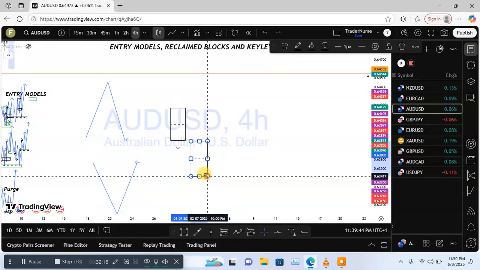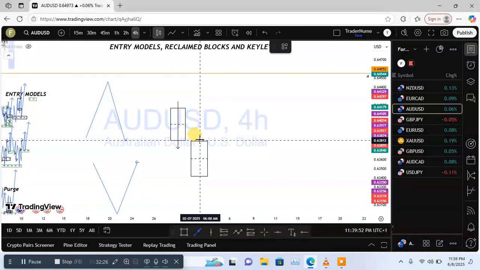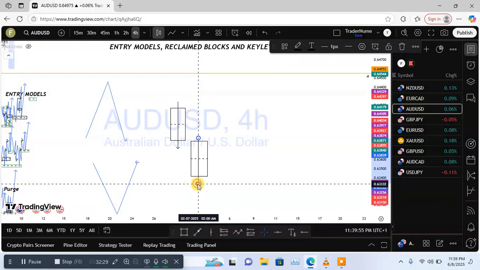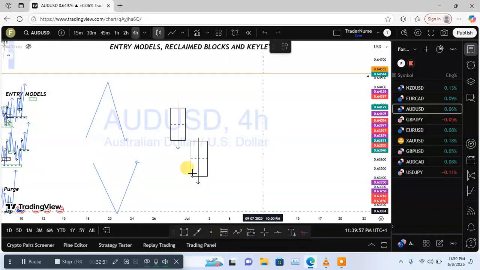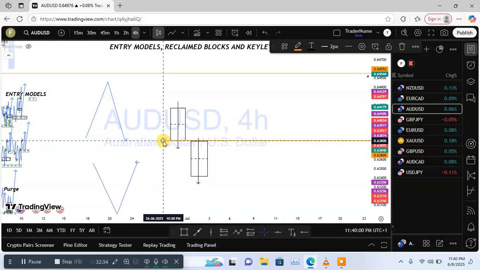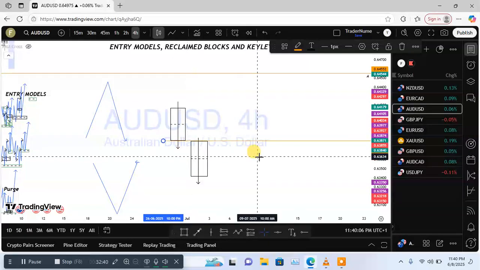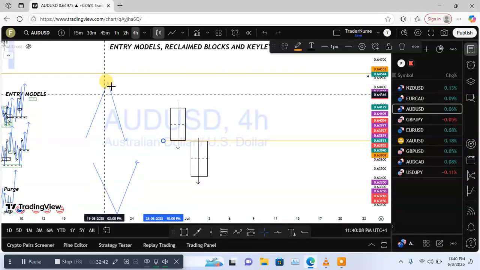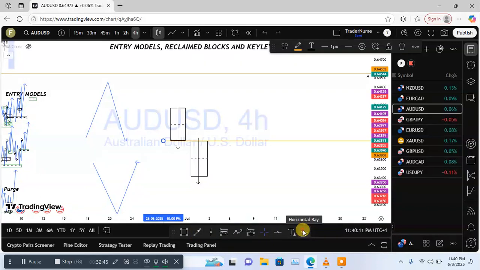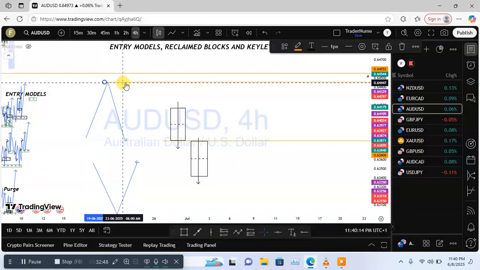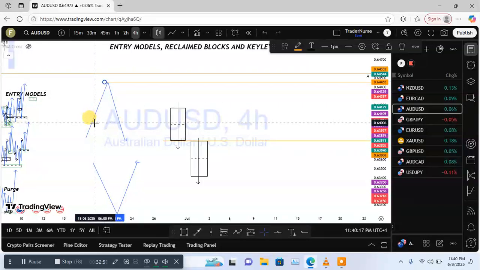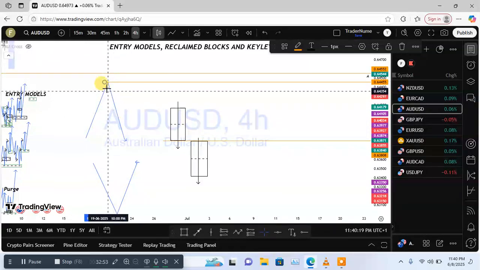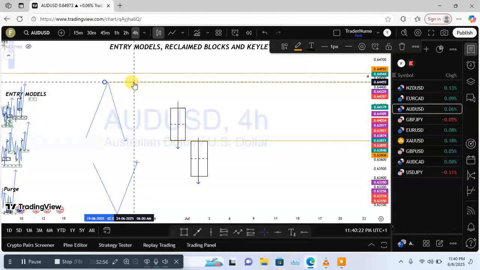So if you have two candles overlapping each other like this, this level here is called the open and close, because what happened here, okay, let me just explain from the A-shaped key level. This is a key level. At this top here, you see this V that looks like an A, at that topmost side. That is a key level.